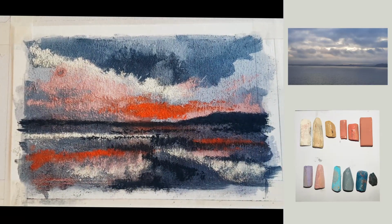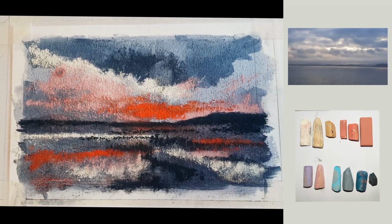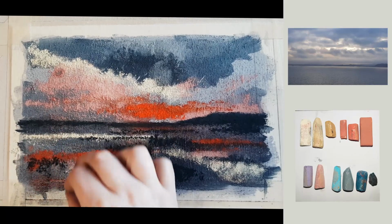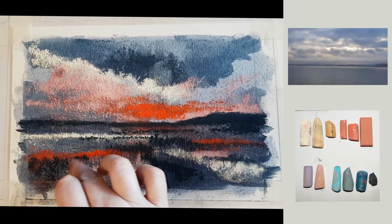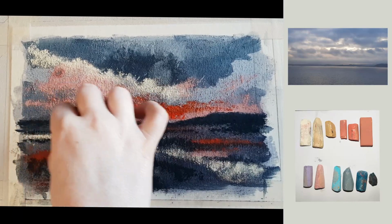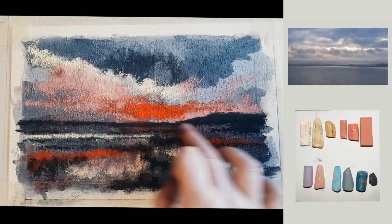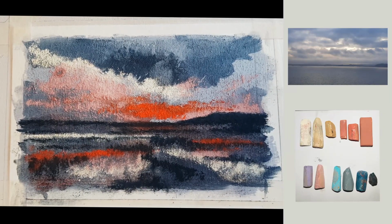How's that looking? Wow, look at that. Look at the colours. Stop it, girl. Need to concentrate. Of course at the same time I'm trying to do lines that go down and across. Do I want to reinforce this? I don't think I do. I think I might want to just keep that.